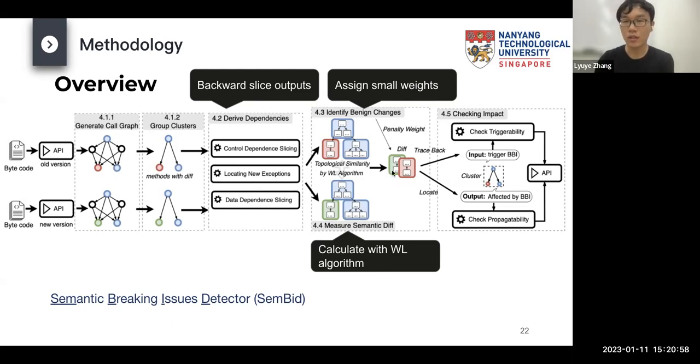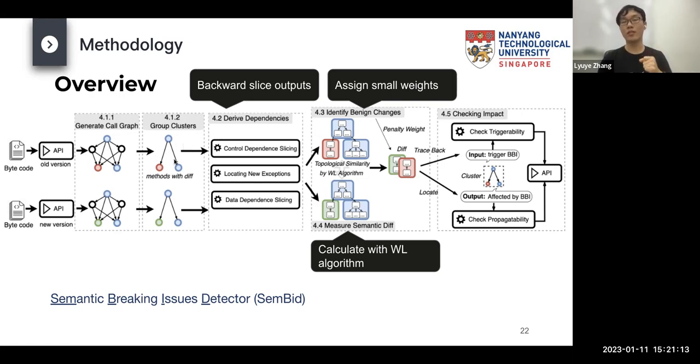If we capture the semantic change in this diff, we can consider these clusters, because there will be a bunch of clusters under the API.